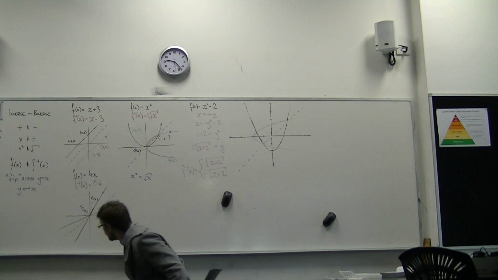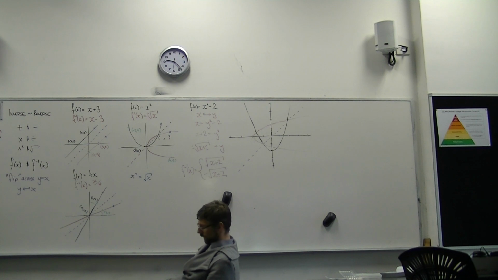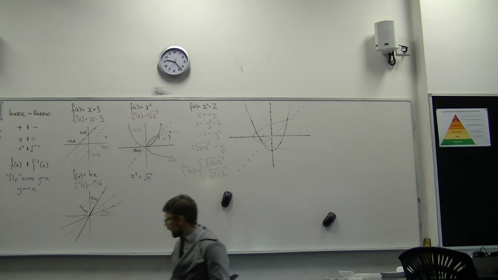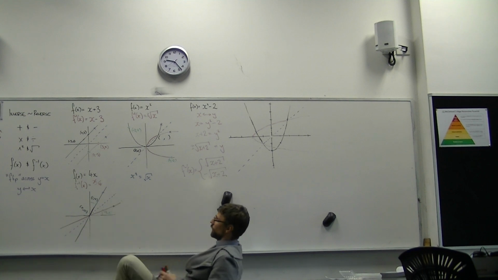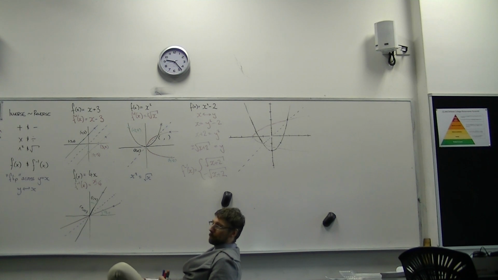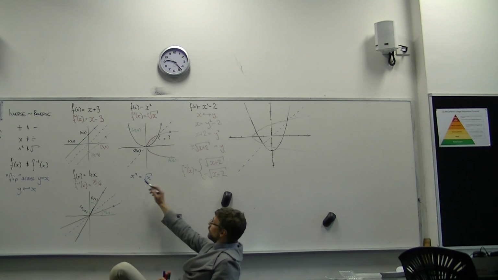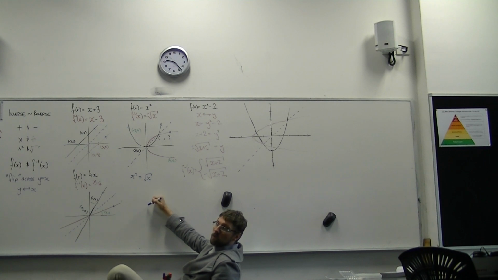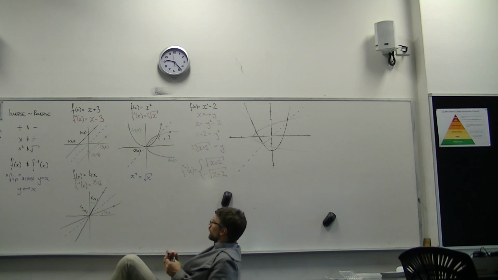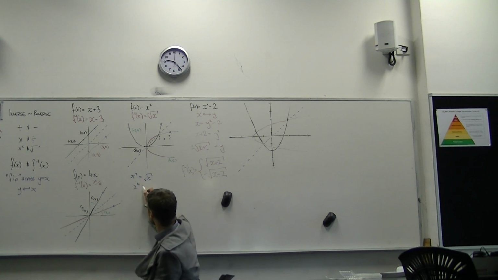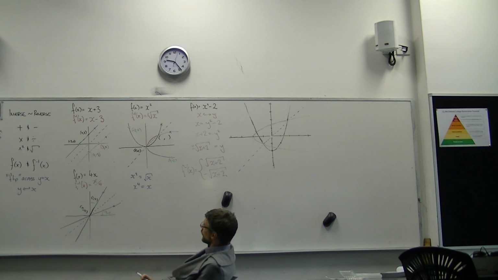How am I going to solve this? Any suggestions? Throwing numbers at it, in this case it will actually work, but in general, it won't. So we want an actual algebraic solution. What's complicated about it? There's a square and a square root. Which one are you more afraid of? The square root, because that gives you irrationals and they suck. So how do you get rid of a square root? Square everything. So this is x to the 4 equals x. It is going to be 1.